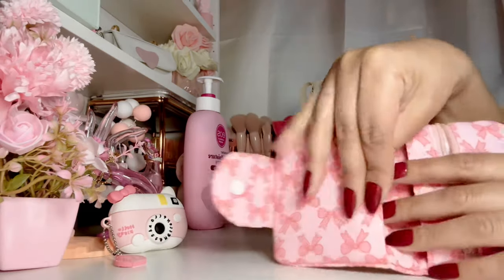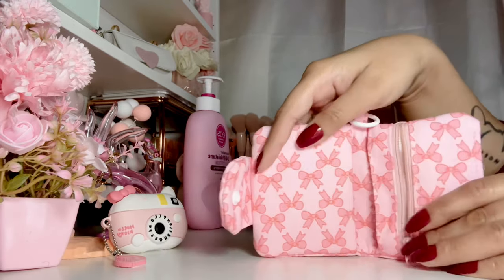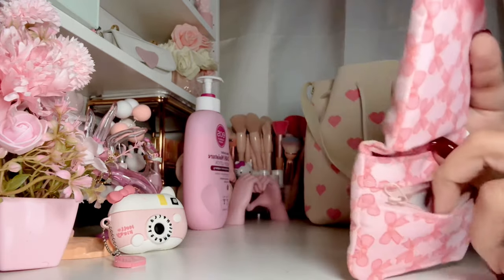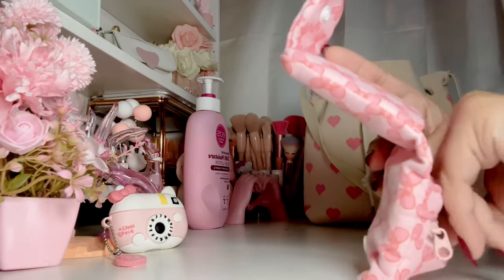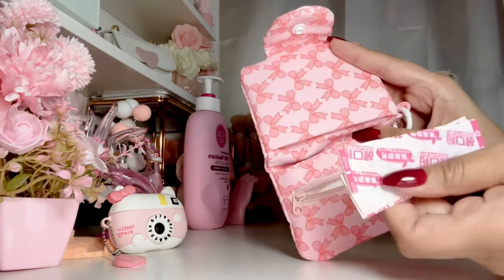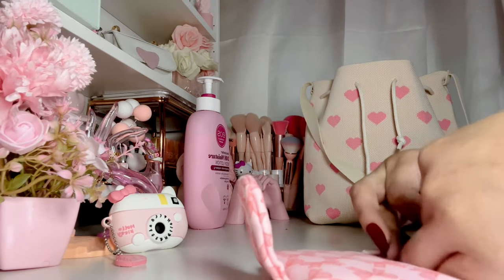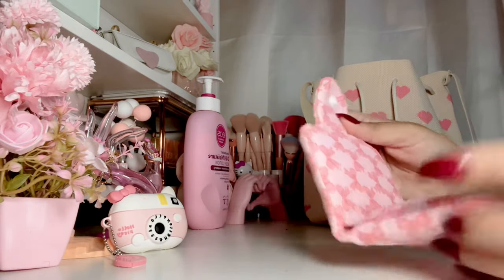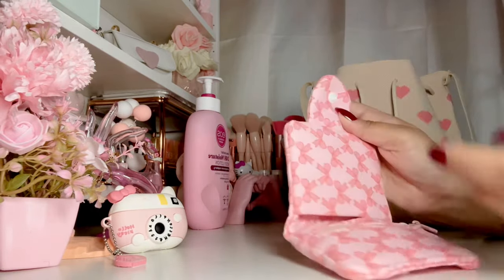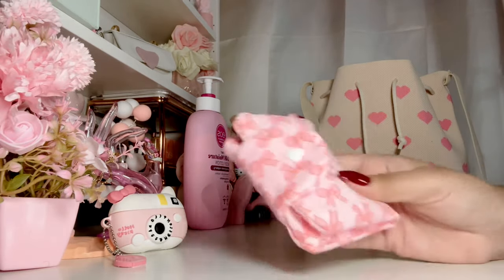I just have a bunch of cards, nothing too specific, just in there. In here, I don't have anything. Or actually, I'm lying. I do. I have band-aids. This is what I have in this little pocket right here, just a bunch of little band-aids. That is literally it. I should have closed it. But you can put your little coins in there if you like, and you can also put your cash inside if you like to use cash. But that is what I have in there.